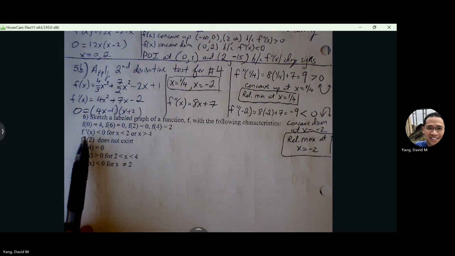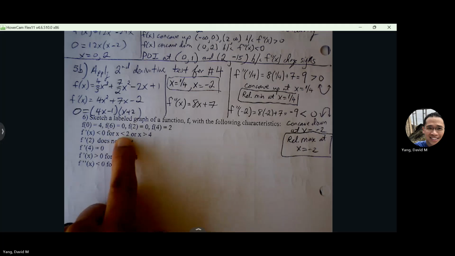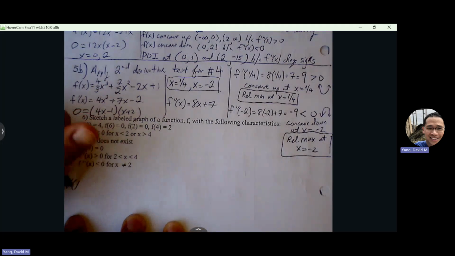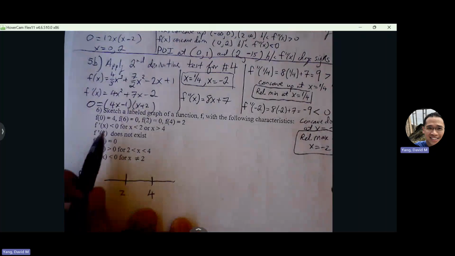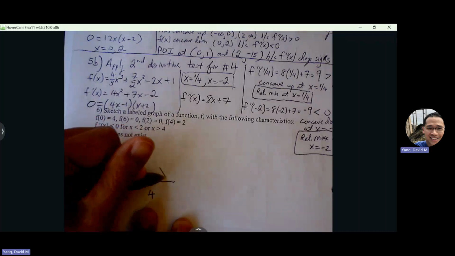Can we word this a different way here? Let's start with the second statement. F prime is less than 0 for x is less than 2 or x is greater than 4. How would you phrase this? F prime less than 0 means what? Yep, negative slope where? Left of 2 and to the right of 4. So using that, we can create a sign line with a visual component, right? Any x values they provide for you are going to be critical points. So we know negative slope to the left of 2 and to the right of 4.